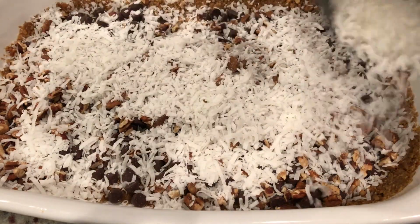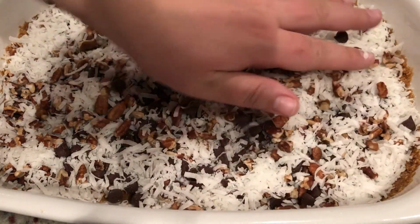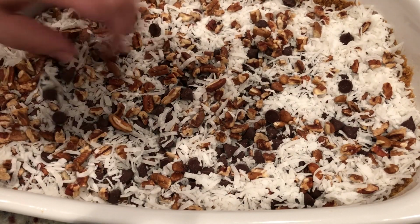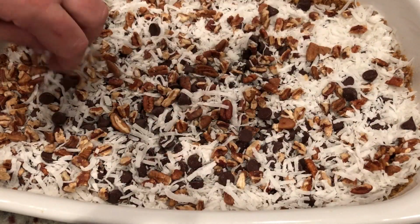And this is a very rich, very decadent dessert. One of the things I like to do after I've layered everything in there is to kind of go around and just mess it up. So that way you've got the nuts and the chocolate and the coconut just kind of mingling together instead of just on top of each other.